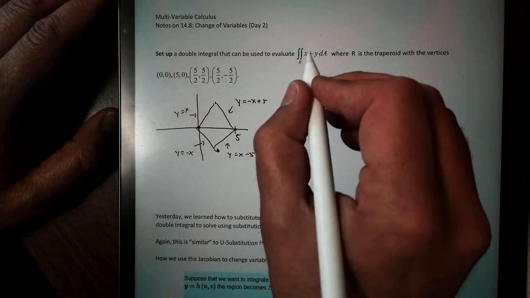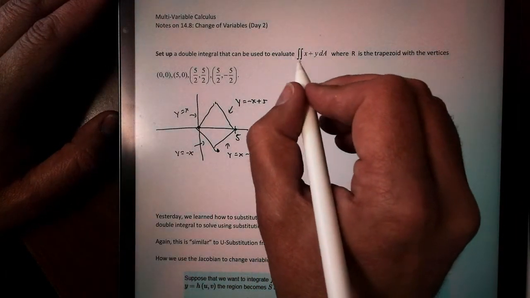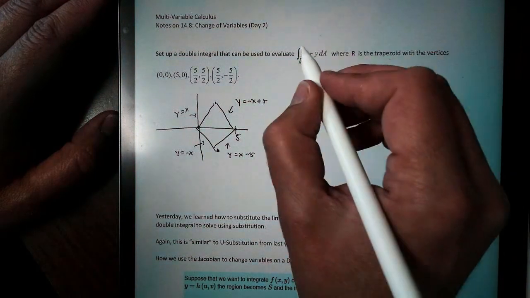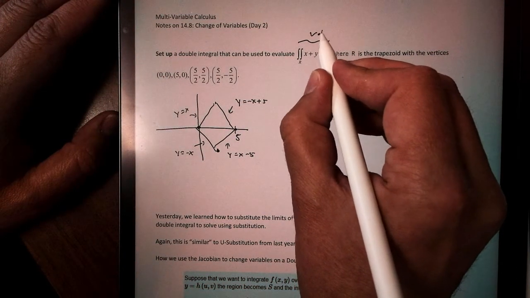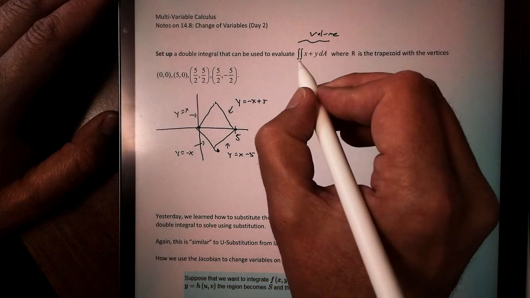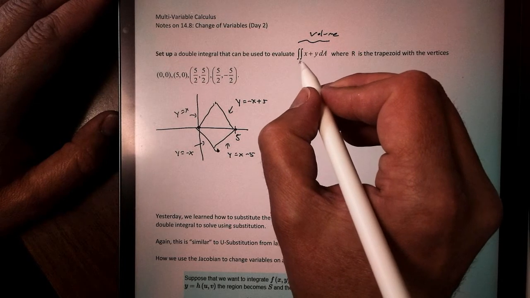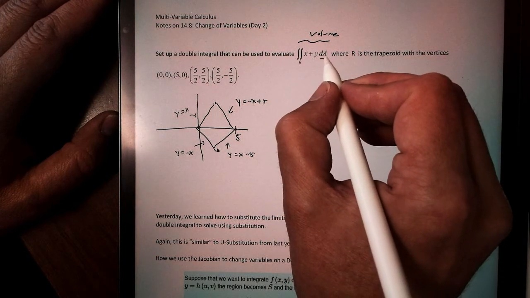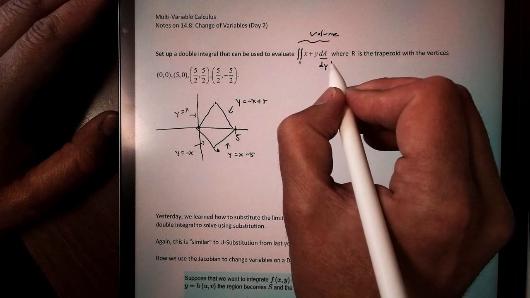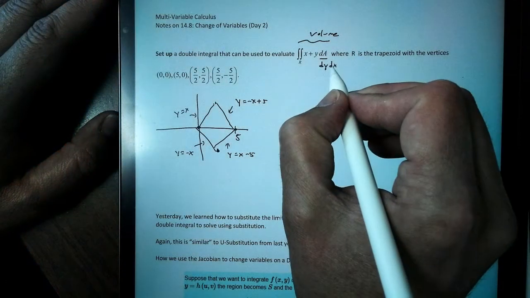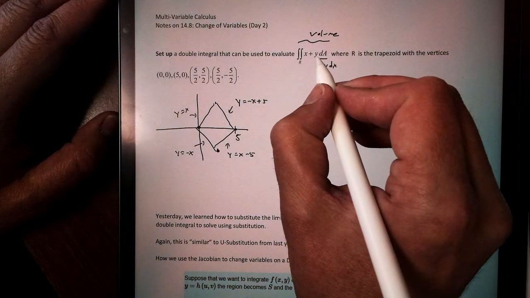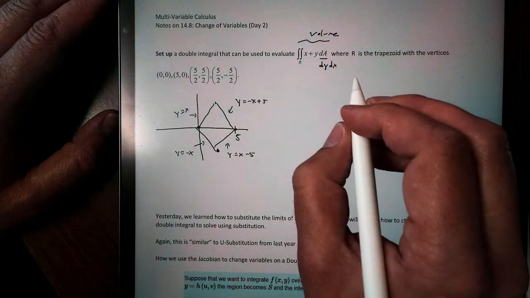Now, if I want to evaluate this integral right here, remember in this question we're actually looking for a volume. Because R is my base right here, give me dA, which in this case would be dy dx. Length, width, and of course there's our height. There's the area of our base, dy dx.